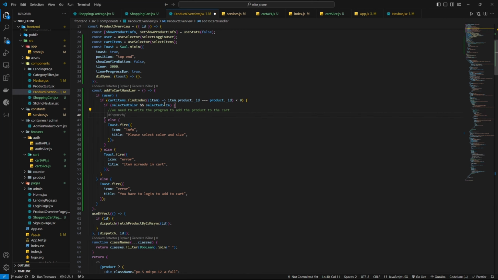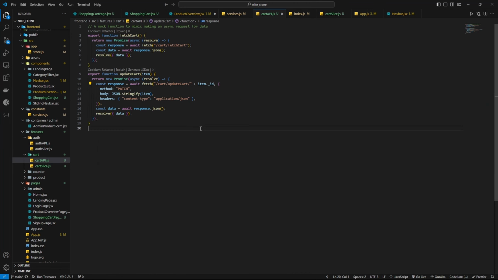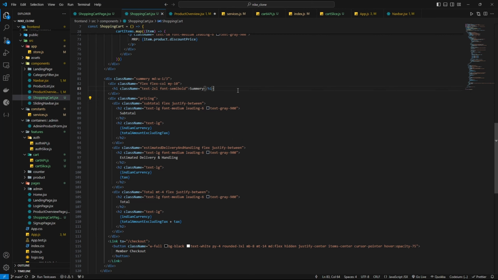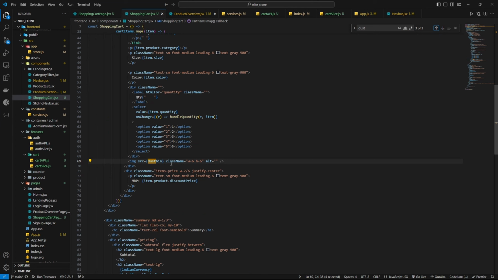So for it, we need to make another function in the cart API. Along with that, I have also remembered that here we have added the dustbin for removal of the product, but I have not made any use of it.